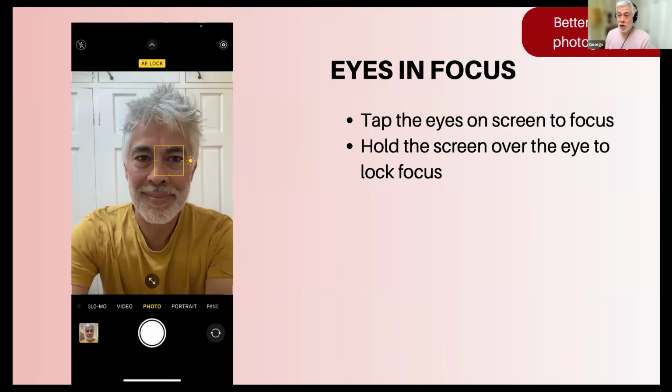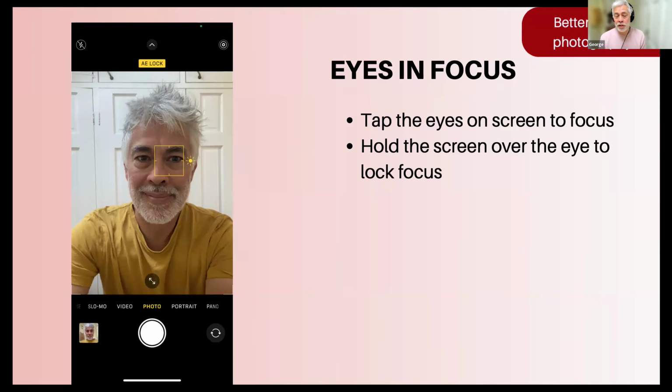How do you get eyes in focus? We all know about this. Modern phones are very good at going, I can see a face, and more importantly, I can see eyes, and they make those things in focus. So phones are good at that nowadays. But if you are in doubt, I think most of you know, you just tap on the eye, and that will make the eye in focus. So I've done that in this photo here.